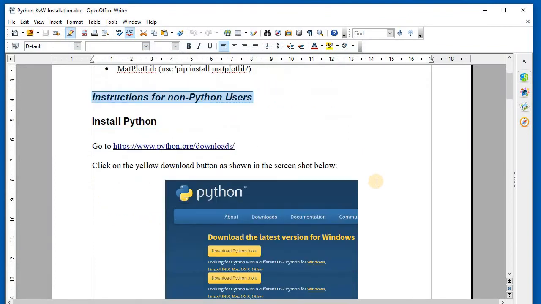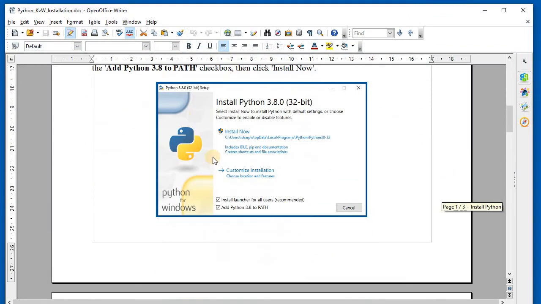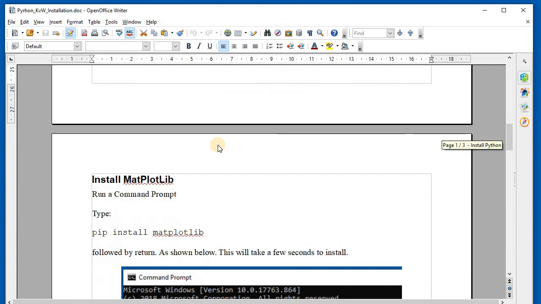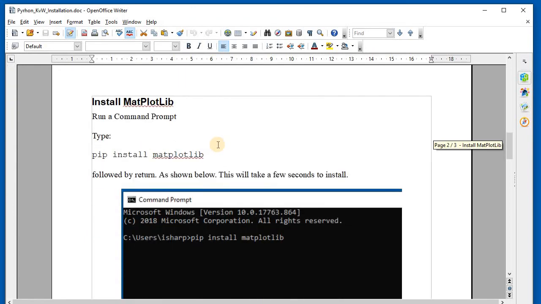And then once you've installed Python, you need to install, as you can see, the document goes through that, some Python packages that the program needs. These are libraries of code, and the program is using these libraries to do its stuff. So the way you go about this, and a lot of things you need to do with Python, is you need to run a command prompt.